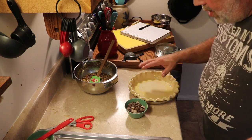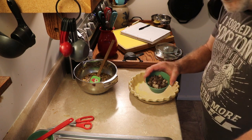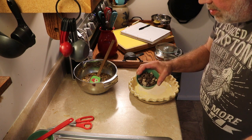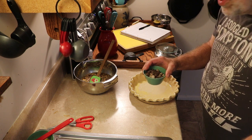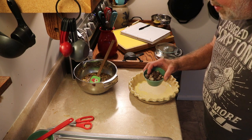Okay, so we got the egg wash on. We are good. So the next thing we're going to do is I have got 2/3 a cup, 120 grams of this, in this case, milk chocolate chip morsels, only because I don't have any semi-sweet. I'm not sure how that happened, but I don't have any.